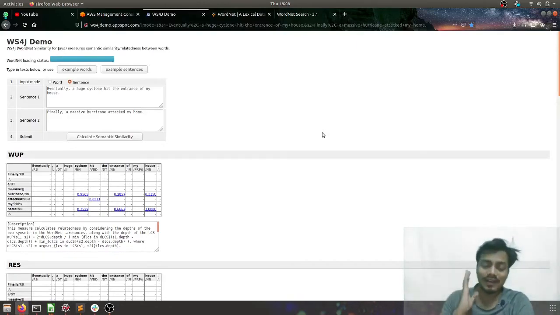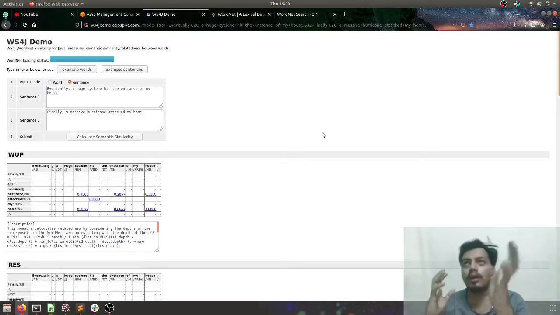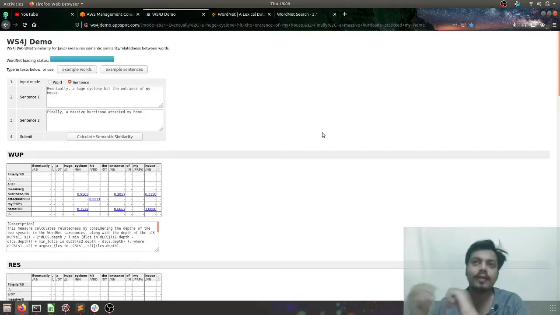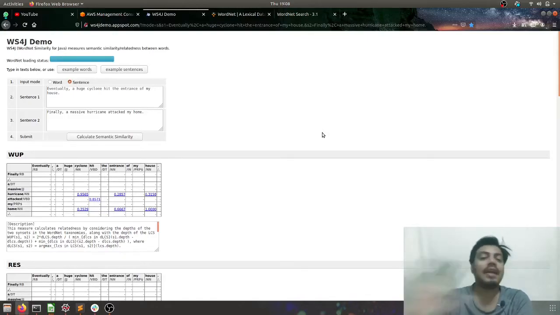So first, let's try to understand what exactly semantics is. In NLP, there are four major domains: syntactic, semantic, pragmatic, and there's one more which I'm currently not recalling. Syntactic deals with the syntax of the entire sentence, like the syntax and the grammar of the sentences. Semantics deals with the meaning or the reference or the context of that sentence. So whenever it comes to the meaning of a word or the meaning of a sentence, we say that we are dealing with the semantics of that sentence.